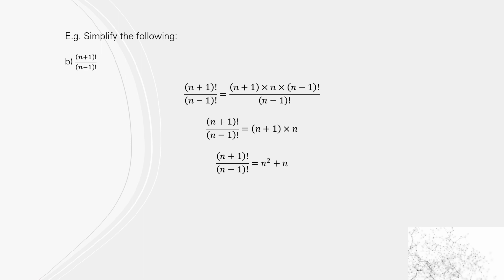So what about when we have n's in our equation? Once again, start with the largest one. n plus 1 factorial is the largest. So that's n plus 1, the next term after that, 1 less than it, is n, times 1 less than that, which is n minus 1, and that's the bottom. So now it's n minus 1 factorial, because everything after that is a repetition of what's on the bottom. So the n minus 1 factorials cancel from the top and the bottom, and you're left with n plus 1 times n, and if you expand that, you get n squared plus n.